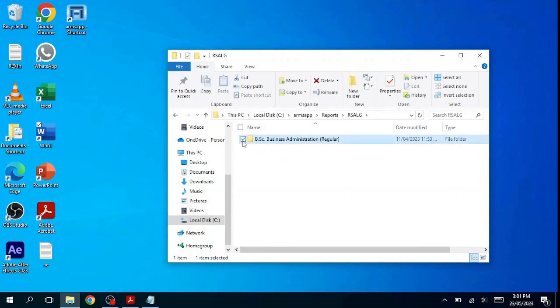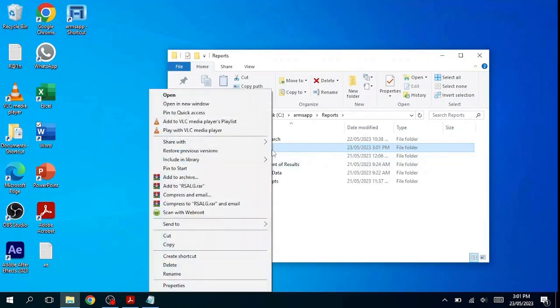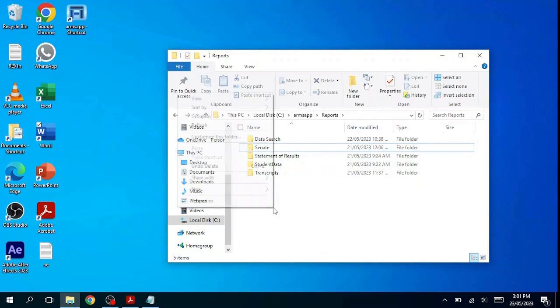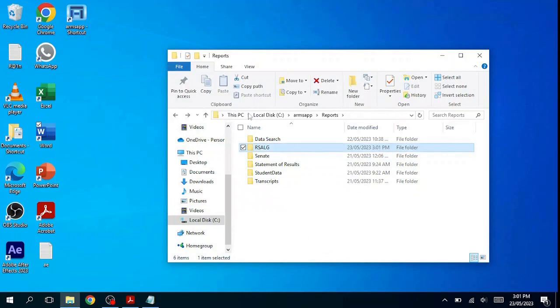Actually, it is not supposed to have anything inside here. It's an empty directory. So every time it generates raw scores results, which they normally send to Senate at the end of every semester, this is where it comes. And the Excel file will be automatically created and put inside this place. So you must make sure it is there. Now, what happens if somebody mistakenly deleted it? Go back to the user manual, look at the directory structure. Let me delete it. Just recreate it again, and it will be there. But please try not to delete them.